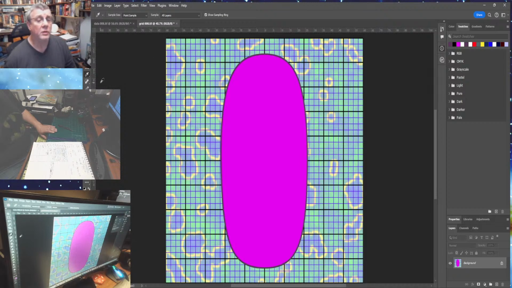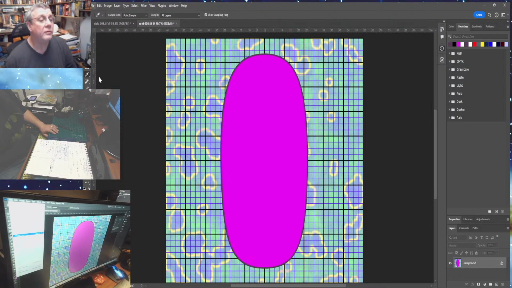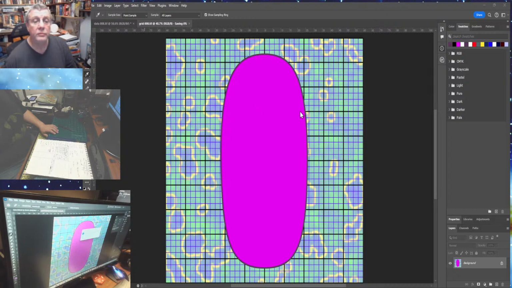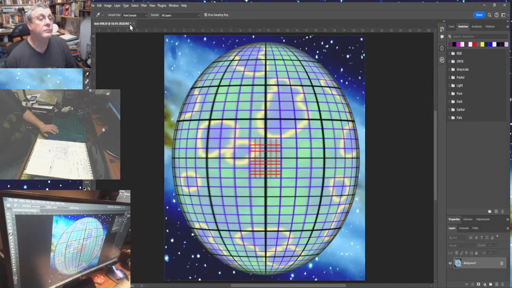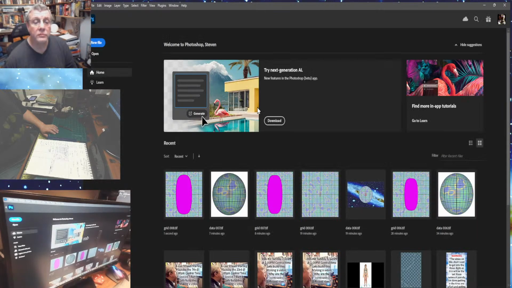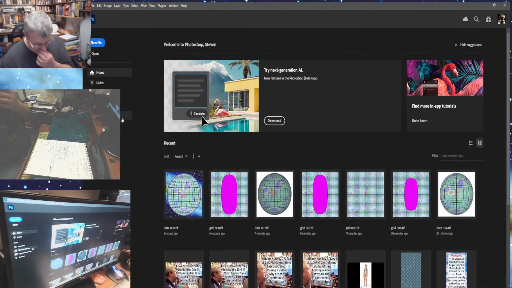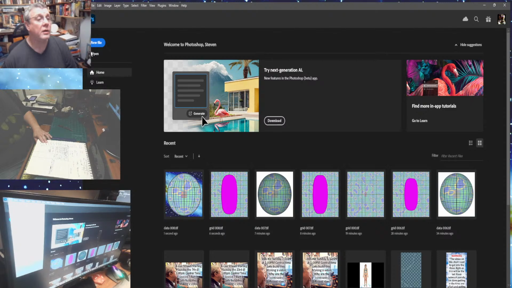So what am I doing now? I got my measurements. Okay, we're going to save. Alright, on to 009, which is 128 millimeter.